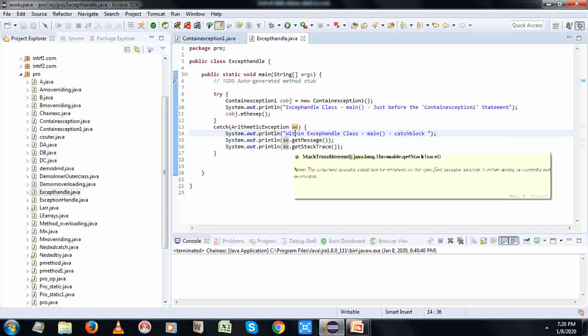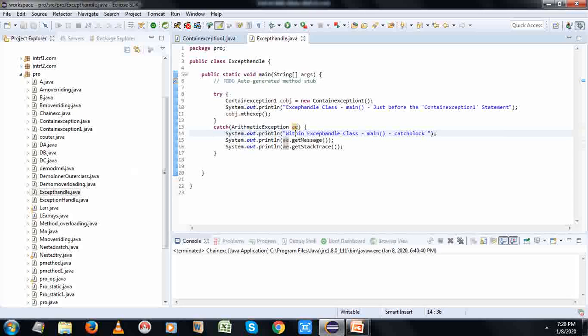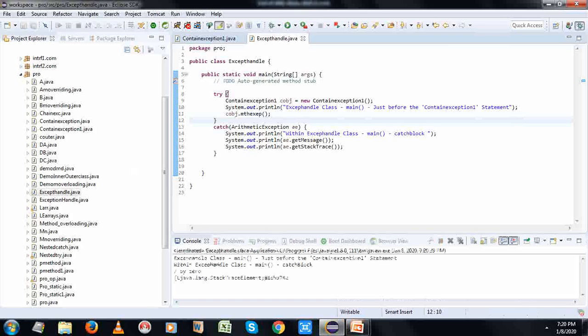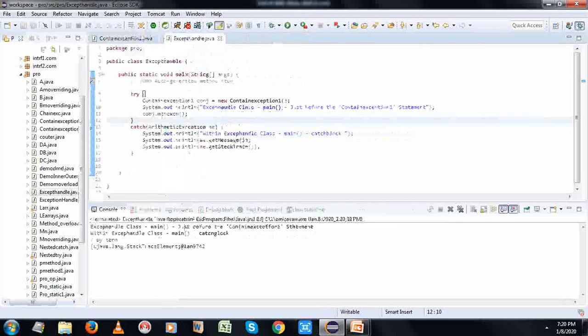And one more thing: if you want to know the specific name of the exception, you can give ae.fillInStackTrace().toString().